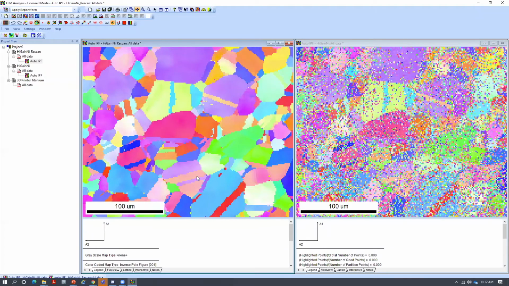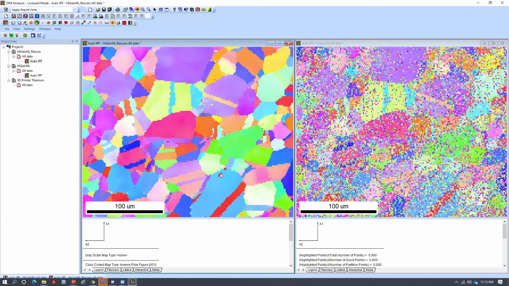Now, I actually kind of told you the solution to this in general. If I know I'm going to be doing some NPAR later, I will often make my step size just slightly smaller so that, again, I'm not dealing with this. I told you earlier that if I know the general grain size, I want my step size about 1/10 of that. Well, that's a slight mis-saying of what I should say. What I should say is I want my step size to be around 1/10 of the feature size that I most care about.